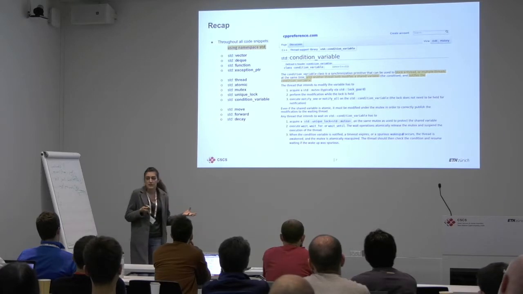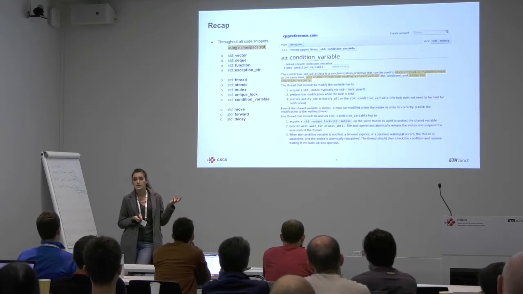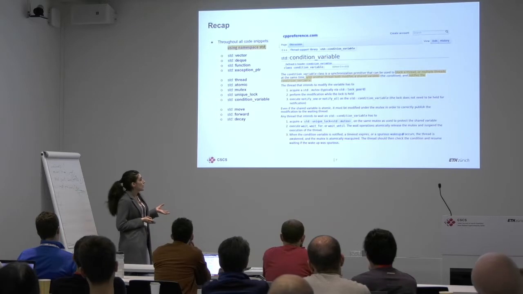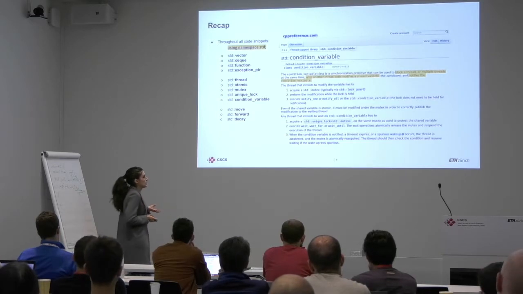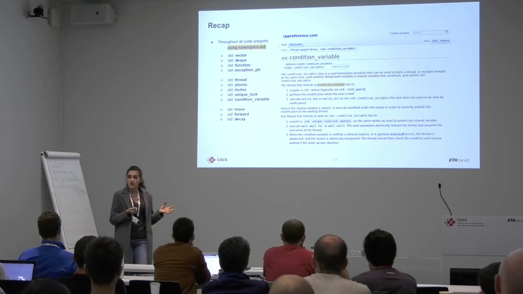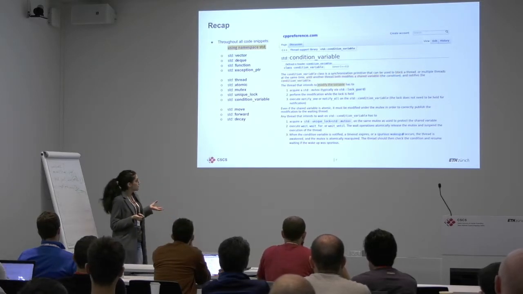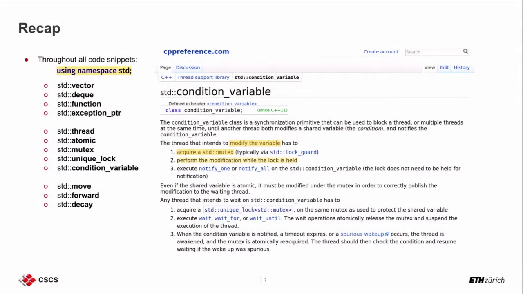So a thread can exist in two states. Either a thread wants to modify a shared variable, or it wants to wait until a shared variable has been modified. If it wants to modify a shared variable between other threads, it needs to acquire the mutex, and then access the variable, do whatever it wants, and then it needs to release the mutex and notify all of the other threads that something has changed in that variable, so that the other threads can go and check it out.